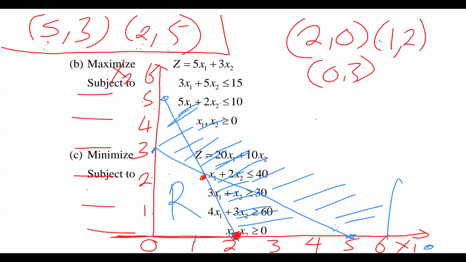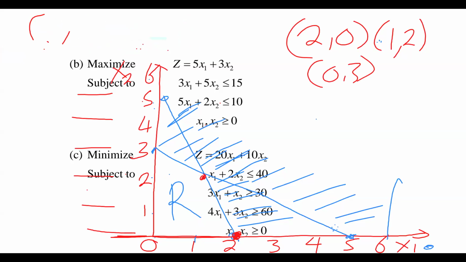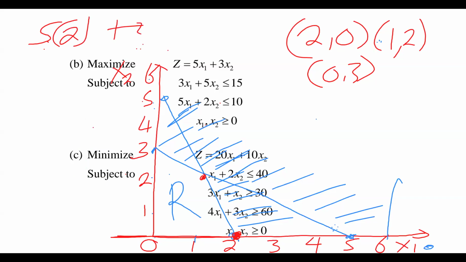And then when we get there, life becomes easy. We are maximizing the function. Which one maximizes the function? Our function is z equals 5x1 plus 3x2. So what is our x1? The first coordinate x1 is 2, so 5 times 2 plus 3 times 0, which is 0. This will be 10, right? So the profit will be 10.